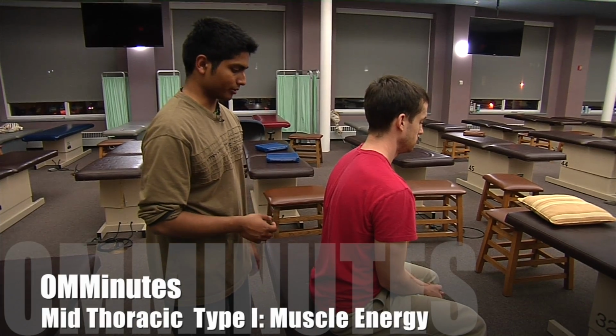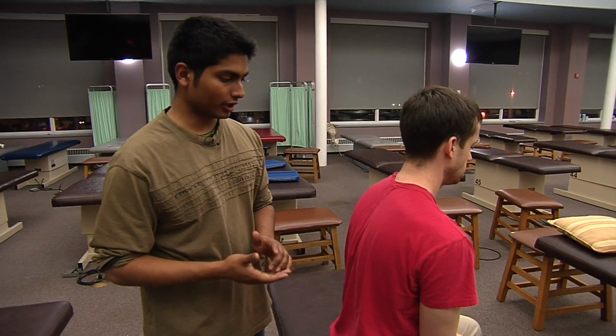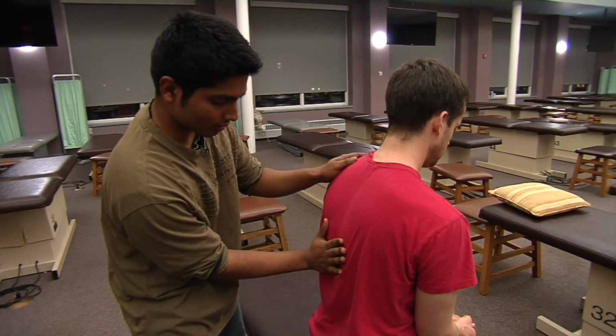Hello everyone, today I'll be presenting to you a type 1 somatic dysfunction muscle energy technique. First, I'm going to be palpating down his back and I'm going to see if there are any protrusions.